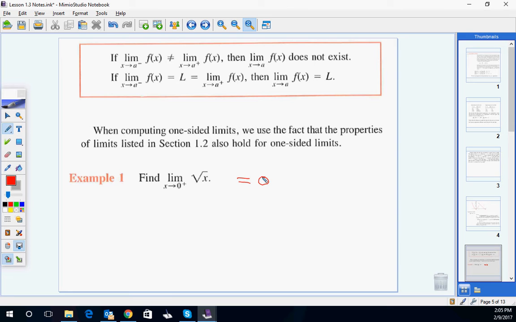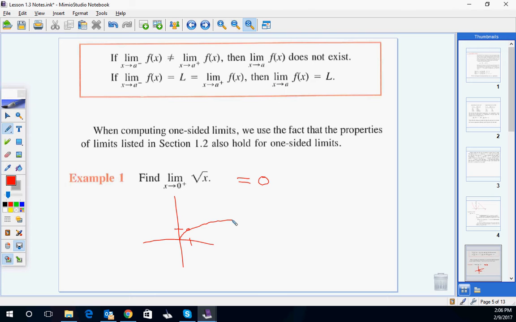Because that's what it's approaching when you're coming from the right of a. If you look at the picture, that's what a root x looks like. So if I'm approaching 0 from the right, what's it approaching? 0. It comes down and hits 0. So that's your limit. This is a situation from last class. This is the easy one. I have no problem plugging 0 in, so that's okay. I can plug the 0 in. Square root of 0 is 0. No problem.